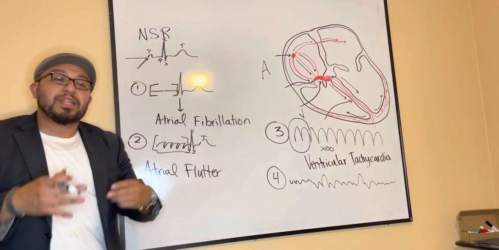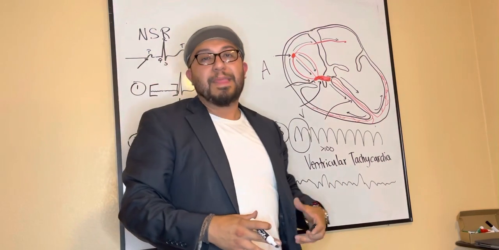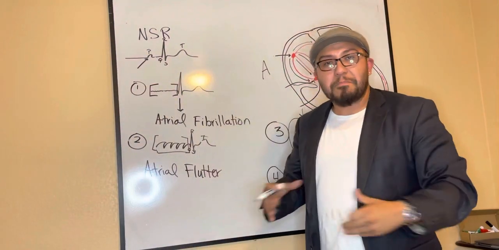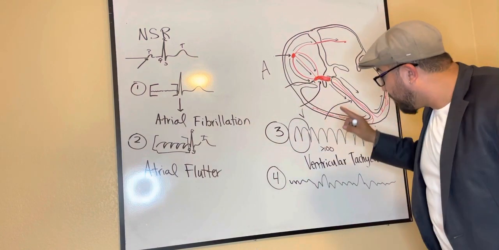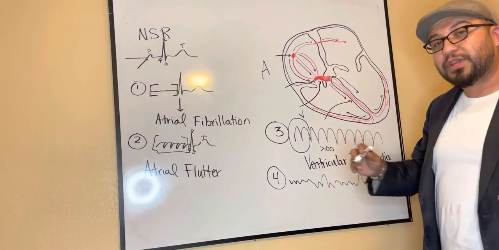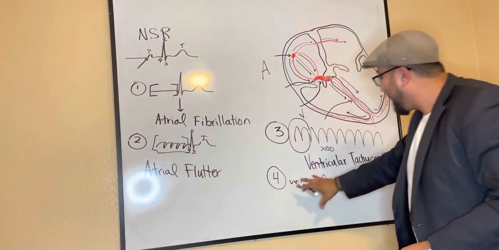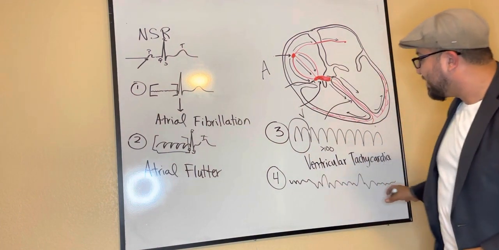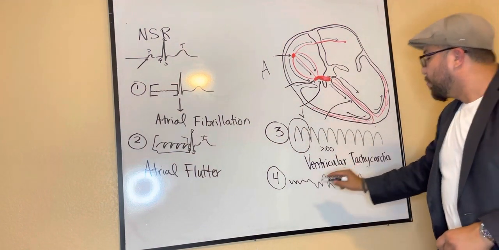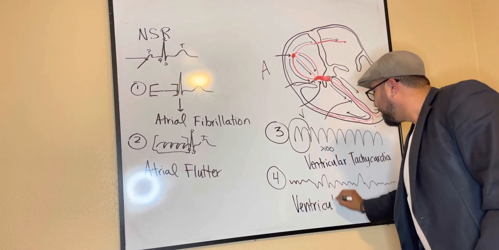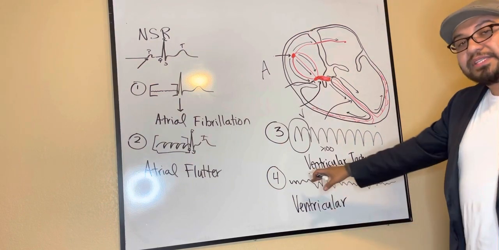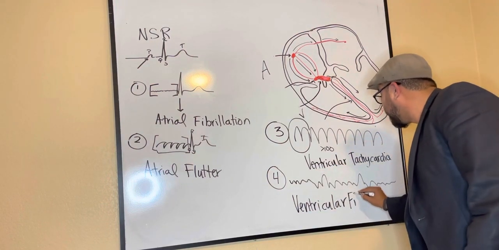No. So again, the only part of the heart whose electrical conduction is strong enough to mask all other rhythms when it's abnormal is the ventricles. So we know for a fact that this right here is a ventricular issue. And this, because it's chaotic, it's got no rhythmic pattern, it does not look like McDonald's arches. We know it's the ventricles, so we know it's ventricular, okay? But in this case, it's ventricular fibrillation.